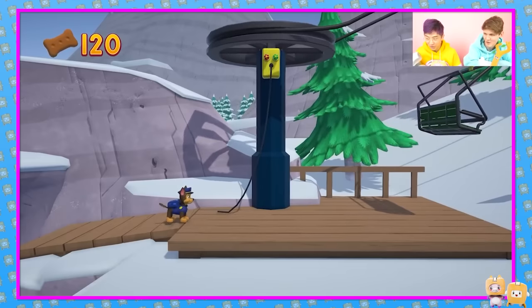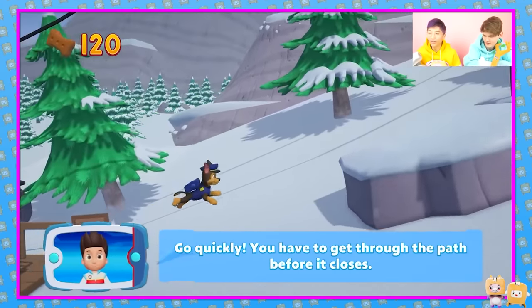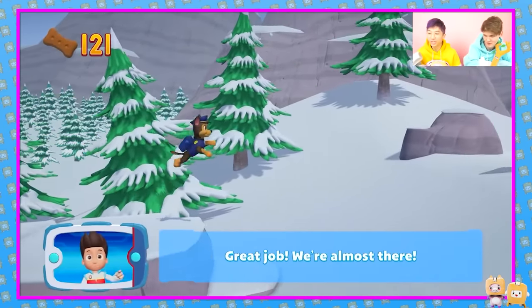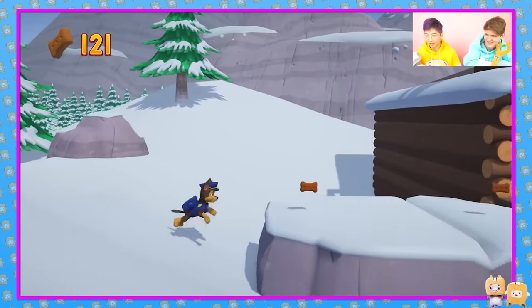All right, we're almost at the end. So if there's chairlifts here, this must be like a ski resort. Right. People go skiing. Mayor Humdinger probably skis when he's not busy trying to mess with all the Paw Patrol. Mayor Ski Dinger. Was so fun. Yeah. He's skiing.